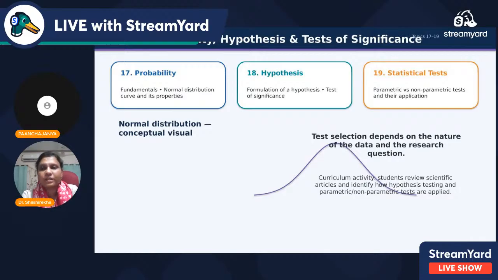Or test of significance. And coming to the statistical terms, this is also one of the important topics, where you will have the parametric tests and the non-parametric tests. You must know which are the parametric tests and which are the non-parametric tests. They may ask ANOVA is which kind of test, whether it is parametric, and chi-square test, it is non-parametric. These things you are supposed to know, and you must know what is ANOVA, what is t-test, what is z-test, what is chi-square test.